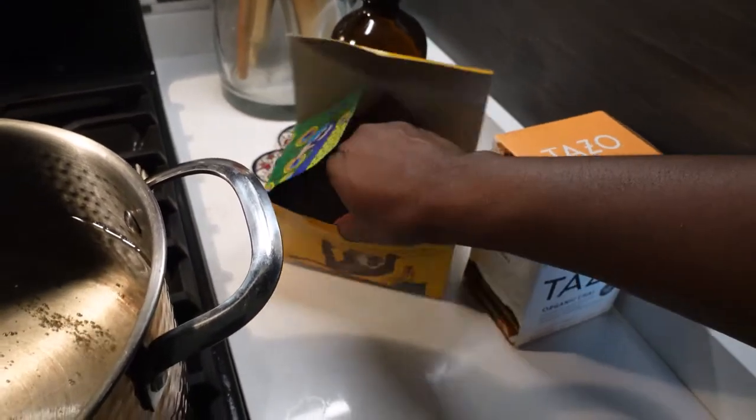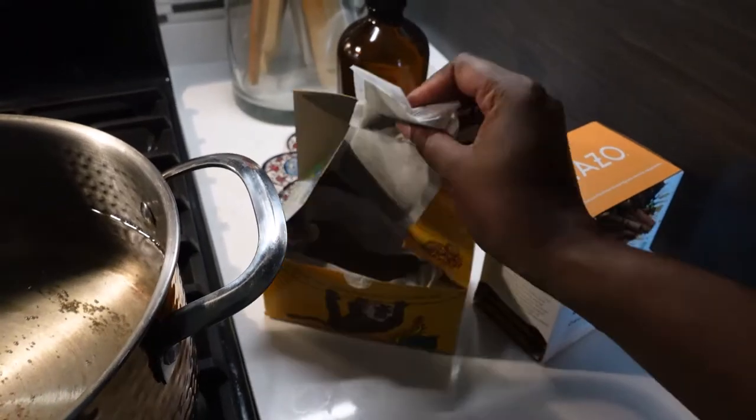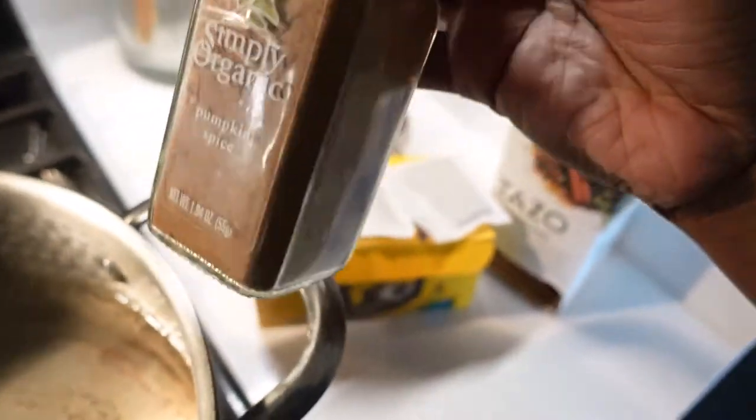To make it myself, so I'll show you in a bit. I'm gonna get the pumpkin spice whipped cream from Whole Foods, and I'm going to make an iced chai latte from scratch at home, and then sprinkle a little bit of pumpkin spice on top from Simply Organic. It's really good, and it costs a fraction of the price of going to Starbucks all the time for one.